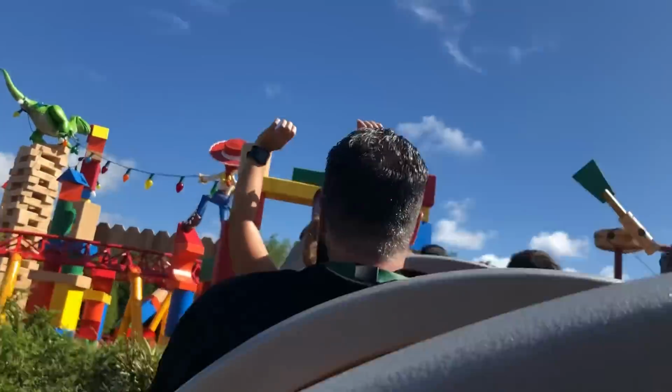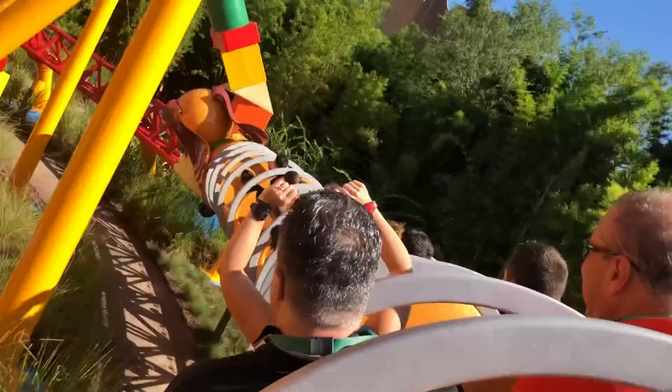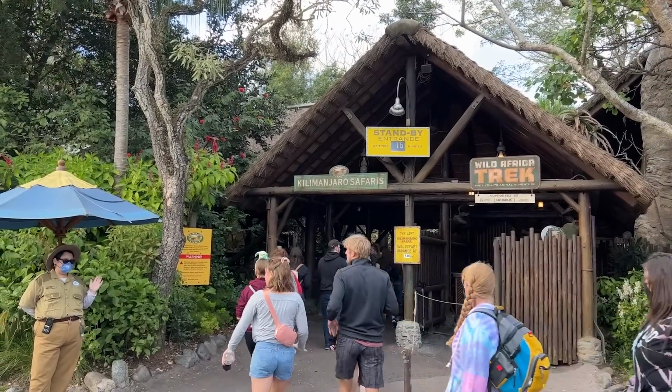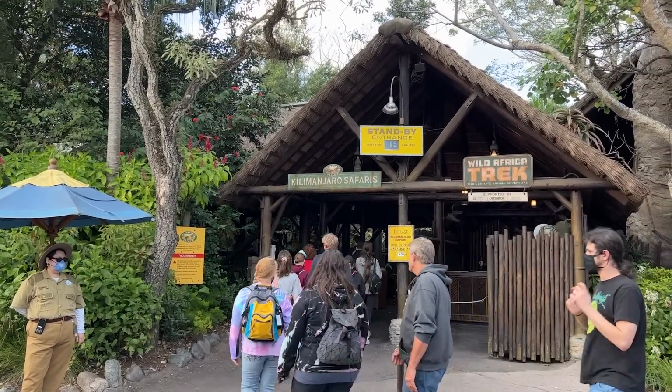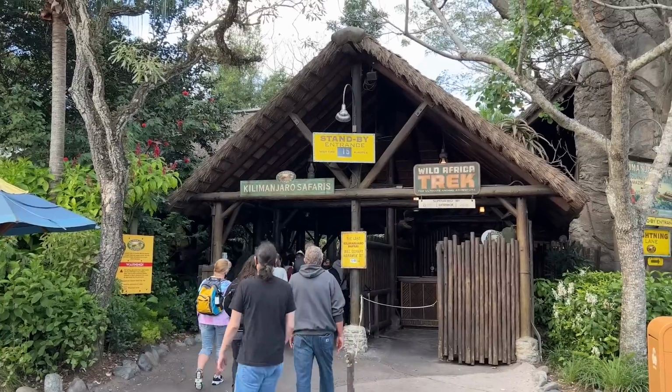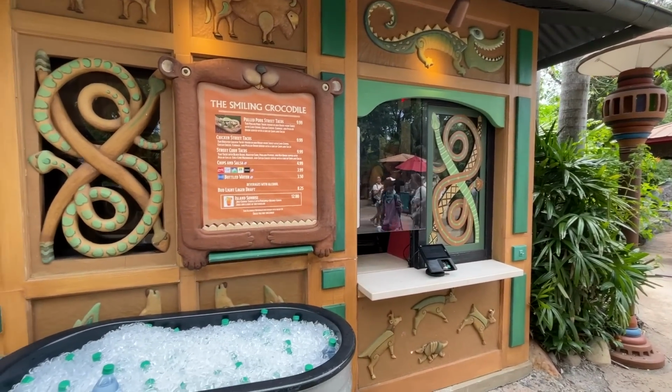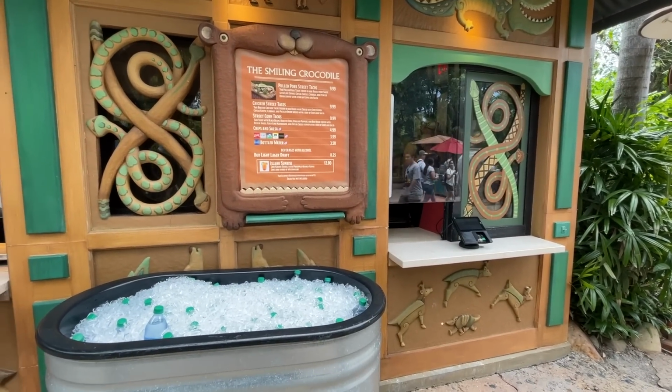Now I'm going to rapid fire through 5 free parts of Disney Genie that you're not going to want to overlook. First up, those tip boards. Sure, you use tip boards to help make your Lightning Lane reservations, but that's not all they're good for. Tip boards are also going to keep you in the loop when it comes to attraction status, show times, dining availability, current standby wait times, and forecasted attraction wait times.